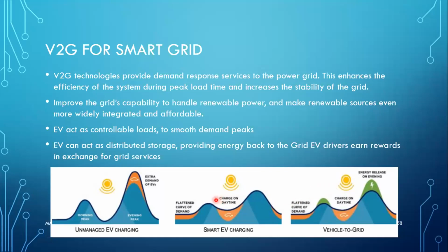While considering charging only, we can also allow the electric vehicle to feed back into the home load, or feed back into the grid, from the stored energy in the electric vehicle. During the day peak hour and the night peak hour, we can allow stored energy in the electric vehicle battery to supply the home load or the grid. That makes vehicle-to-grid technology.